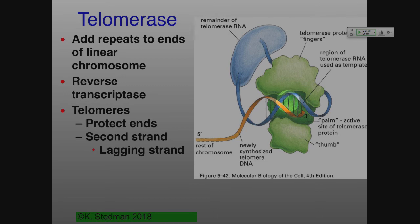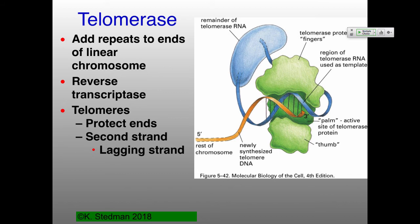This reverse transcriptase, you literally will find a 3' end here, extend it, translocate, find the 3' end, extend it, and translocate. What this does is it extends one of the two strands. Now, not both of the two strands, just one of the two strands, where that 3' OH is. That gets extended, and then you have replication by the normal replication machinery, which will fill in that opposite strand. And that's what's shown here.